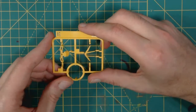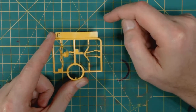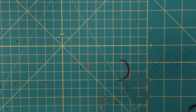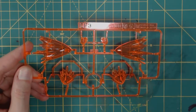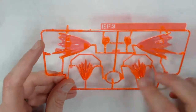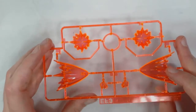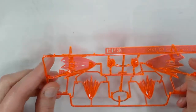Let's see here. Runner E has just 2 parts, and these are in that mustard yellow. So you got the fin here, and then this piece, which I believe is for the chest. Alright, now moving into the next runner, these are those effect parts, and just to make them pop, so I believe this is the kick and the 2 punch right here. These are 2 pieces that snap together. These are just single pieces. You can see how fluorescent those are. They are really nice.